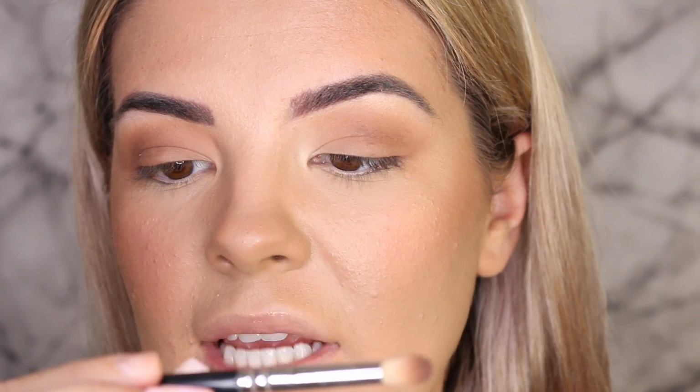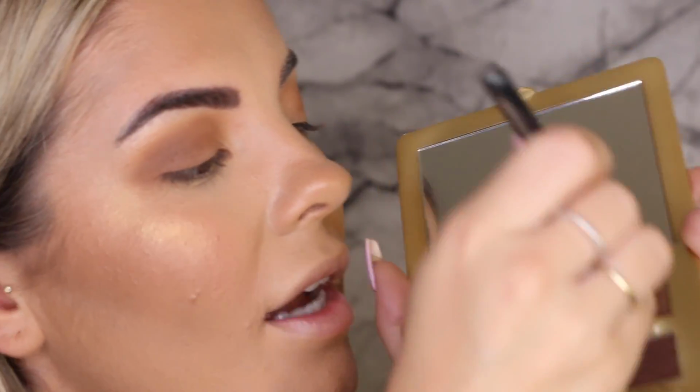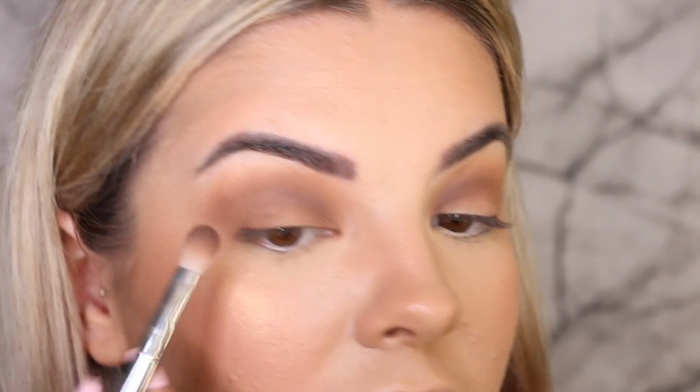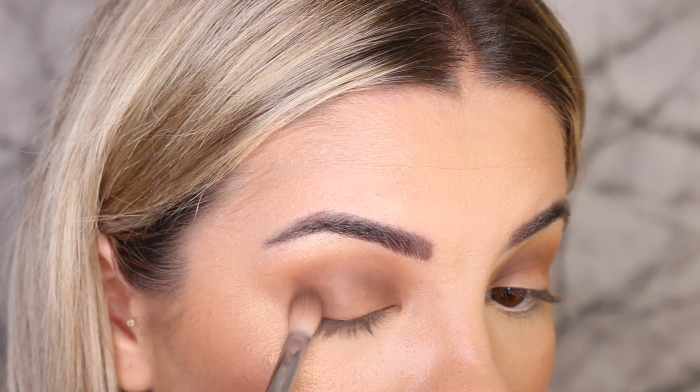I'm just going to take this Luxe Petite Crease brush by Zoeva, and I'm going to take Sexpert, which is right here. I'm going to use that mainly on the inner corner, like here, because then when we cut the crease, it'll just look a little bit more defined because it's darker. You'll see what I mean when I'm done. Alright, so I think I've built up that color good, I guess. We'll leave that for now. I'm gonna take that same color, Sexpert, and use that on the outer corners just to build up the color. Just kind of like that.